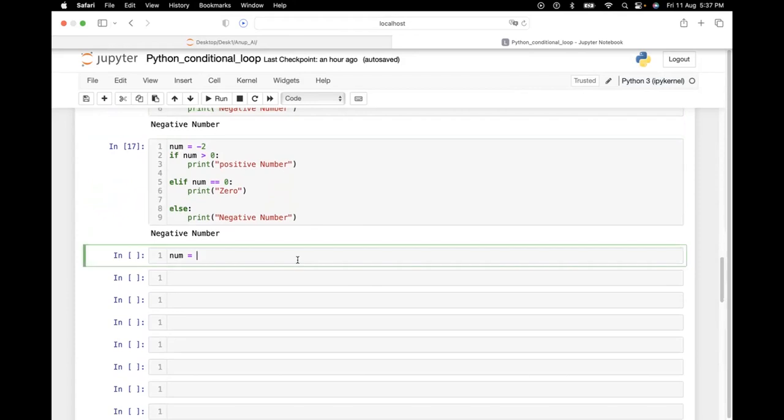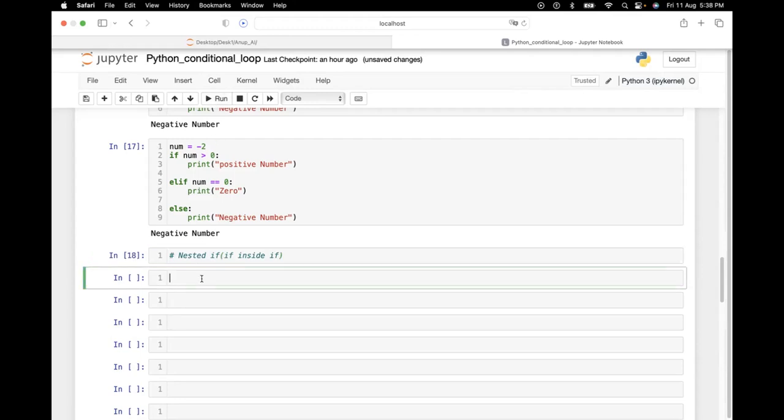Fine. Let's go. Now, I am giving you here the condition of nested if block. Till now, we have studied the if block. Here, we will be doing nested if. What is nested if? if inside if. When the if condition is inside the if condition, then that is called nested if. So let's see what is nested if.